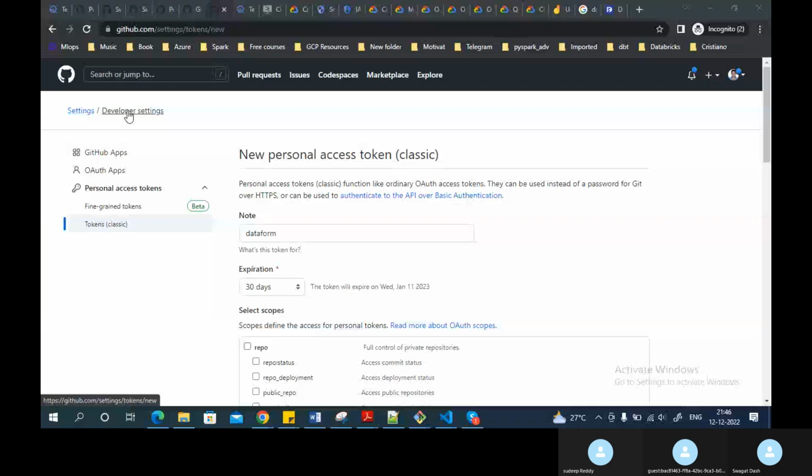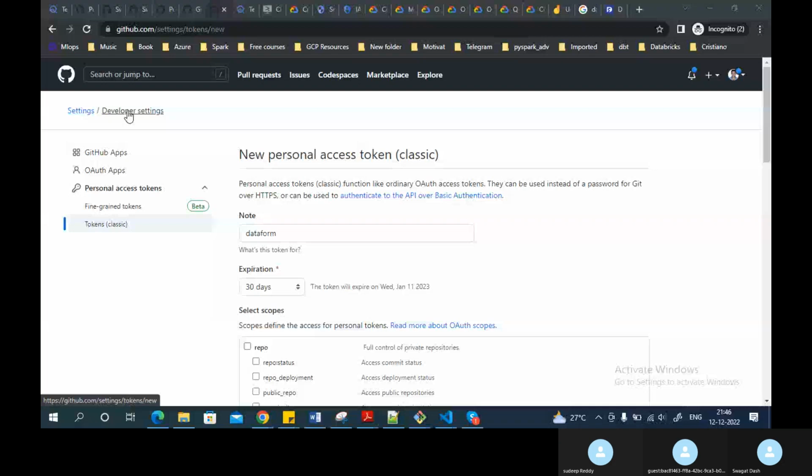You need to provide repo access so that all the push and pull can be done from the Dataform UI. The minimum access you need to provide is repo access. You can give other access like admin access, public key access, but the minimum is repo access. Then you can create a token.